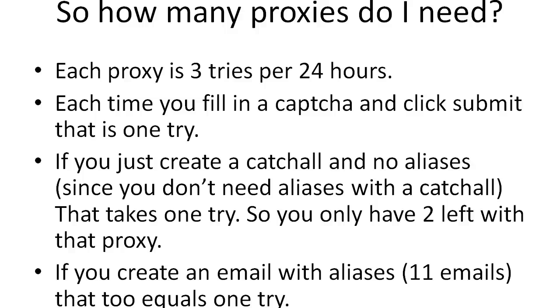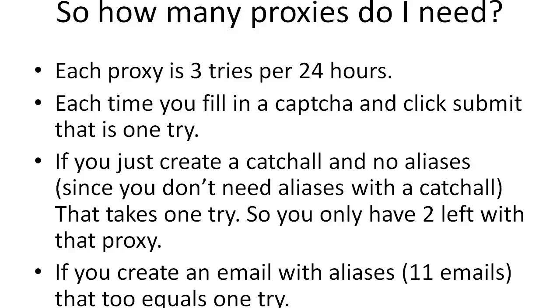So we fill out all the registration, and we set the spam rule, we set the POP3 rule, and we create 10 aliases. Then we have 11 email addresses that are all forwarding to our catch-all. So that's 1 other try. Then we can go do that again. We can create another email.